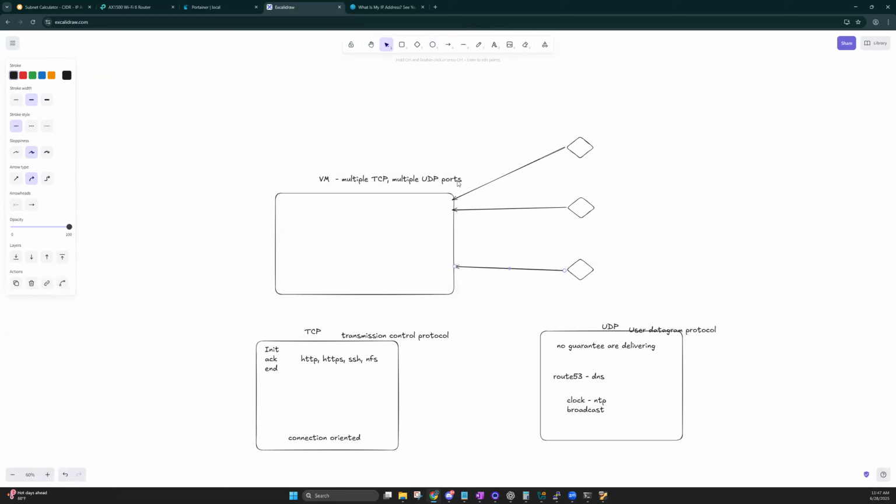Say you're trying to access it by SSH, that would be port 22. Now you're trying to access ICMP. I don't remember the port. That is also one particular port.